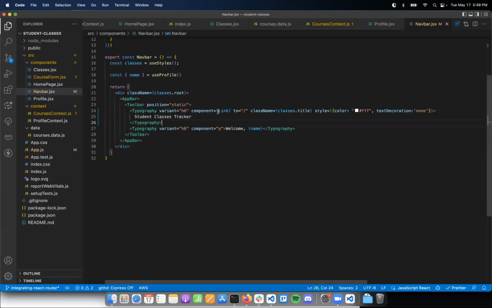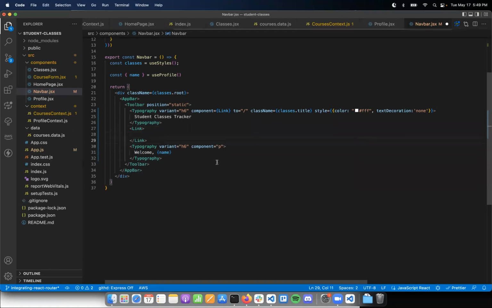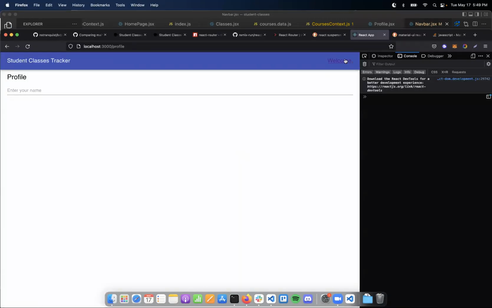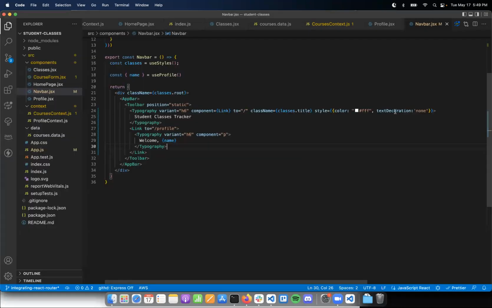So we can do a similar thing, but to just demonstrate different ways of doing the same result, let's just wrap the link in. In your code, I would choose one or the other. I wouldn't do it two different ways in the same file, but we're just going to do that here. So this one is going to be to the profile. And here we can toggle though. So let's fix that as well.